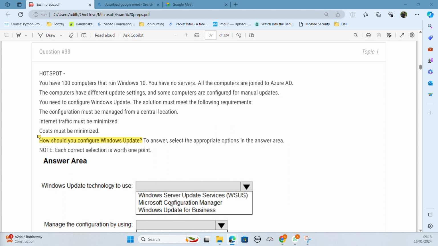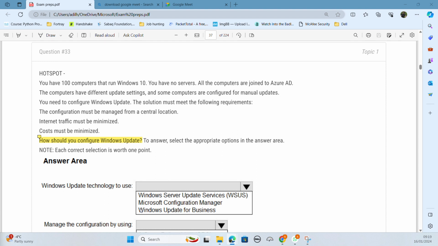Yeah, this one, if I tell you, Windows Server Update is, I believe, used on local Active Directory. Yeah, Microsoft Configuration Manager. You use this profile, Configuration Manager, to create Windows Update, but inside there is a specific thing which is Windows Update for Business.